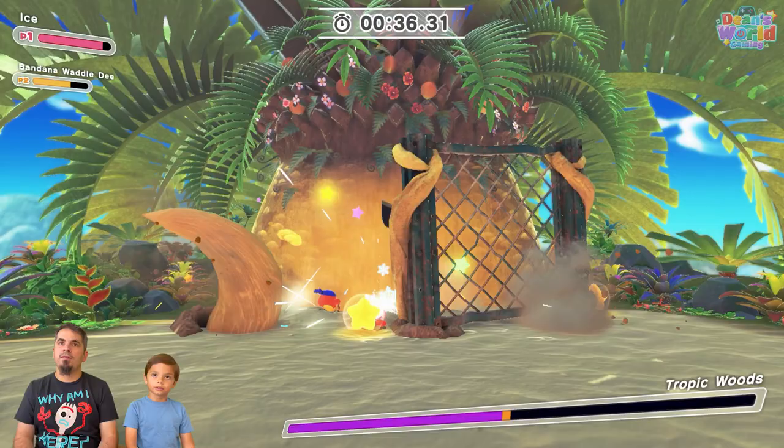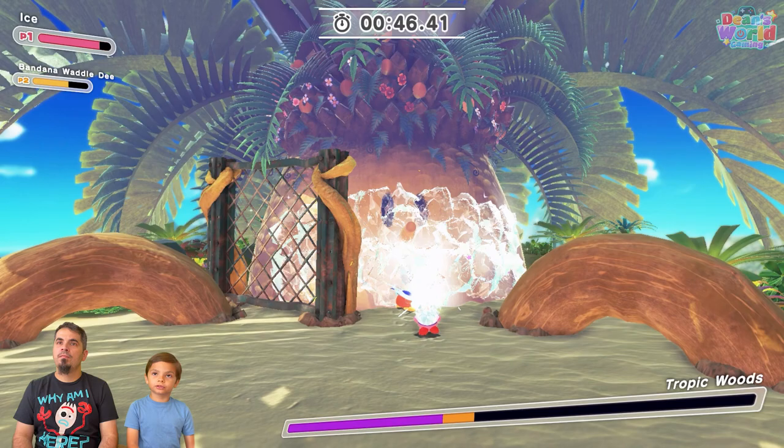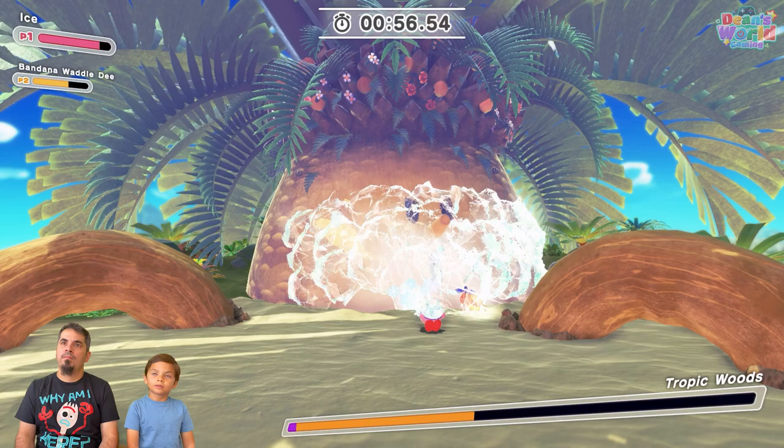Wall. Walled me in. Get his face frozen. Ouch. No! I can't get his face frozen now. Hit me with his roots. Yes. That is epic. Yes. Yes.